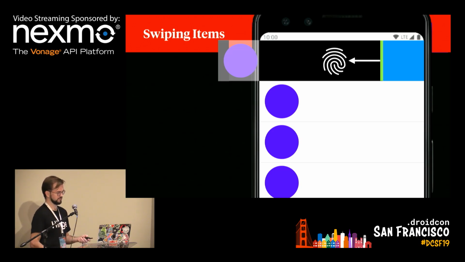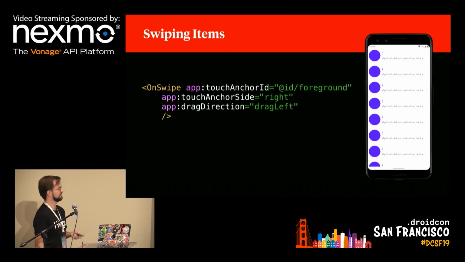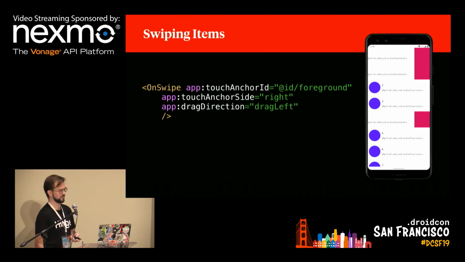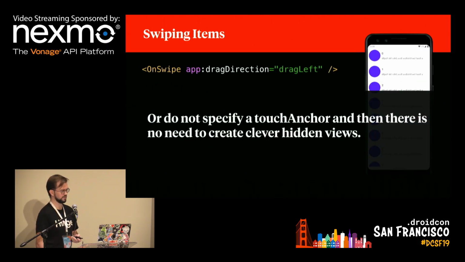Another way that John Hofford recently showed me last night was you could just, instead of doing that with an on-swipe to get this effect, you could actually just do the same thing, but not have an empty view and just say on-swipe without any touch anchor. This is possible, and it works, and the example runs just as it did in the other rendering.